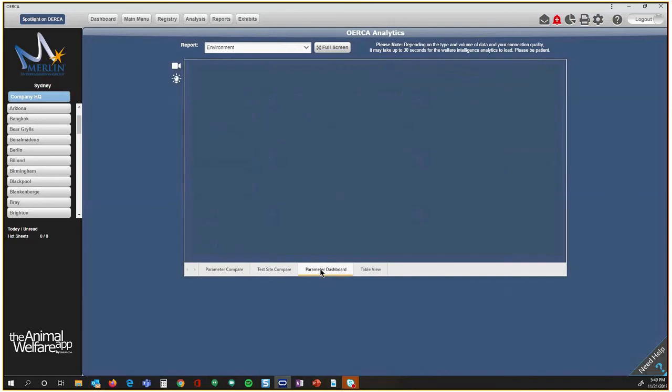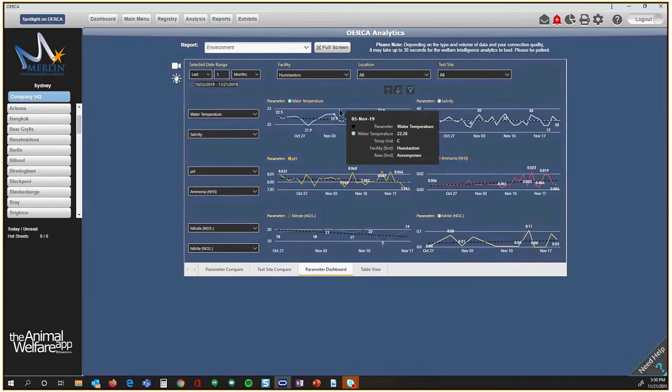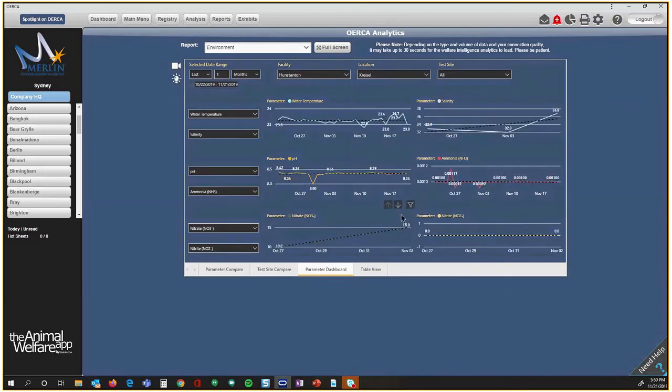We do have a dashboard. This is just meant to look at kind of everything. Again, it works best if you were to get granular and look at a specific location here. I'll look at Creasel again. You can make more sense out of it. This is pre-configured to show water, salinity, pH, ammonia, nitrate, but if you want to change any of these, you can. You can go into this table right here, configure it however you want, and it's sort of a dashboard for you to look at.